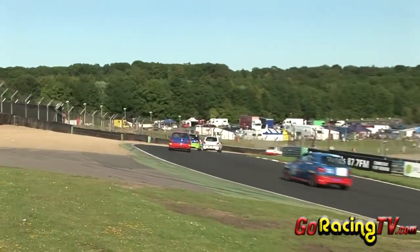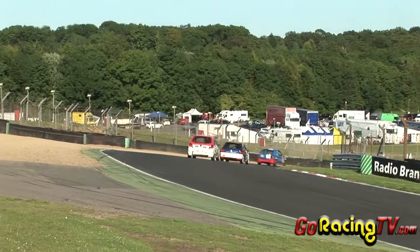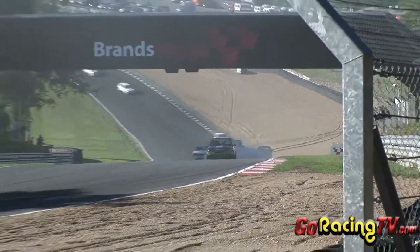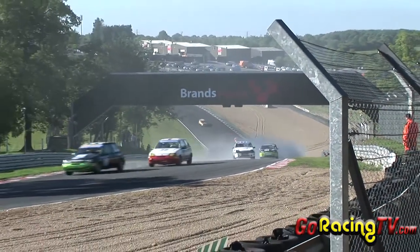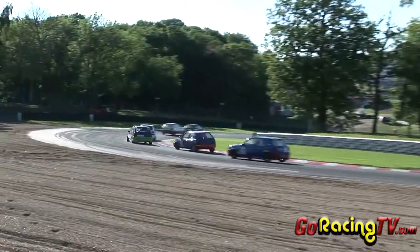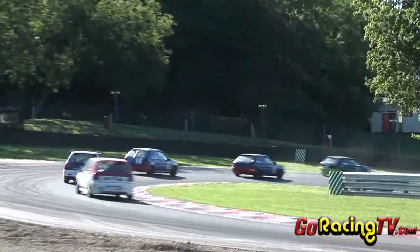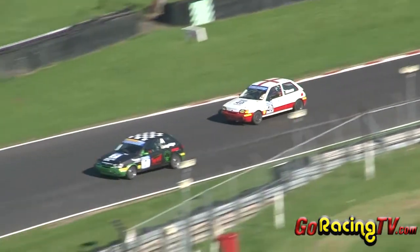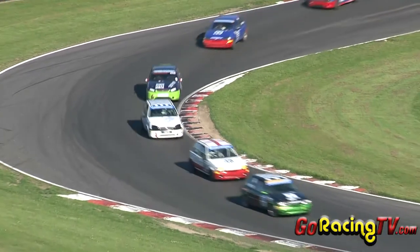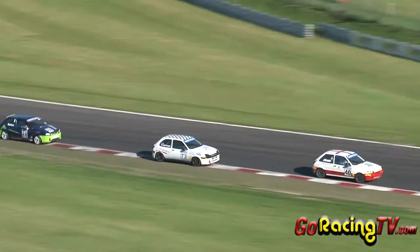And up into the lead of Class B goes Scott Baines. Scott Baines has got his problem sorted out. Baines into lead position in Class. So, well, the status quo has been resumed, hasn't it? Here with John Langridge leading overall and Scott Baines leading Class B. Nik Barton down to second in Class B. And Ed West finds himself behind two of the 1,400. So West with a bit of work to do.